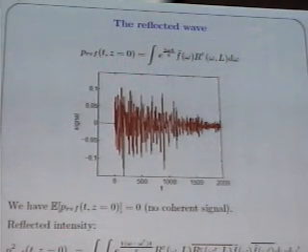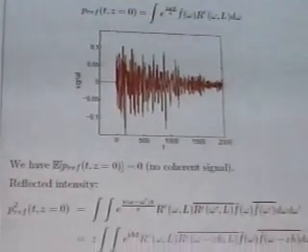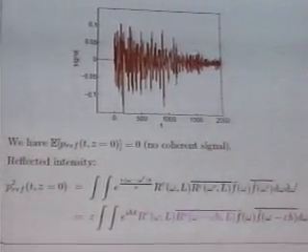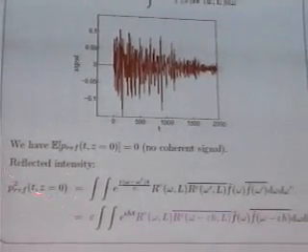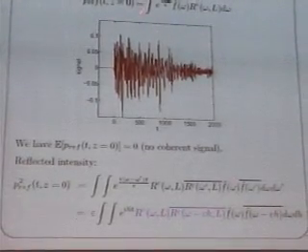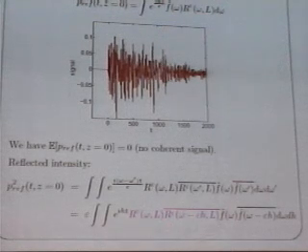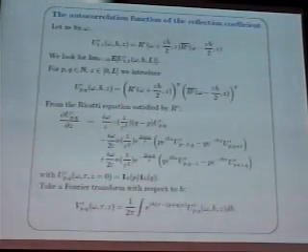So first, I write the integral representation for the reflected waves that I've already written just before. It's quite easy to get that the expectation, the mean field, I would say, is 0. Which means that there is no coherent signal here. If you average over the random medium, you will get nothing. So you have to go to the reflected intensity to see something. For the reflected intensity, you just write the square of this integral as a double integral, and you get a product of two reflection coefficients. So let's compute the statistics of this product of two reflection coefficients.